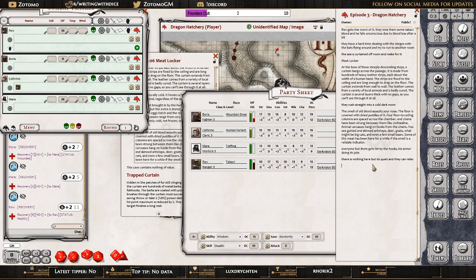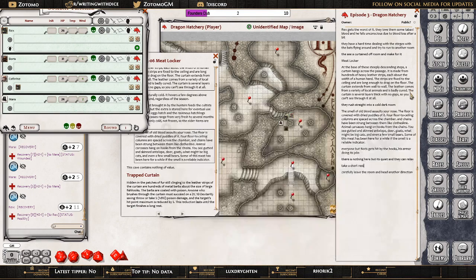They go left after that. They carefully leave the room because of the trap and head another direction. Take a short rest. There we go. Take a short rest. Got it.